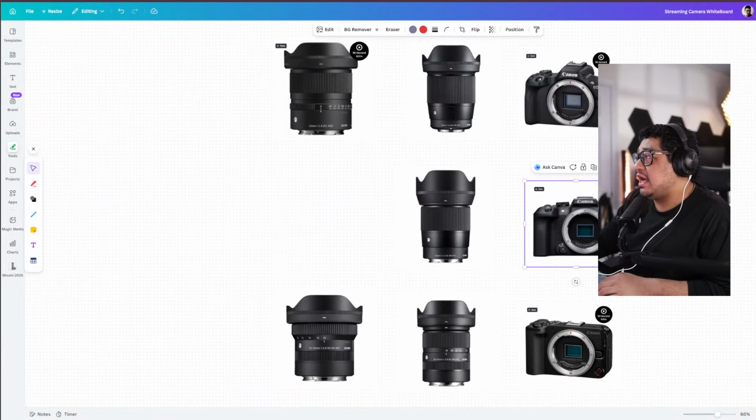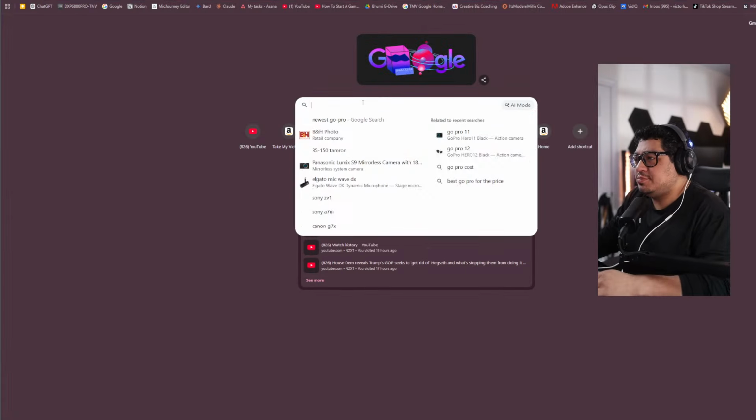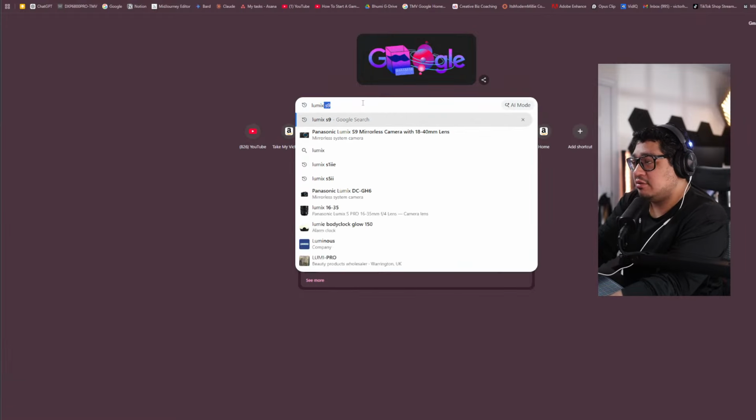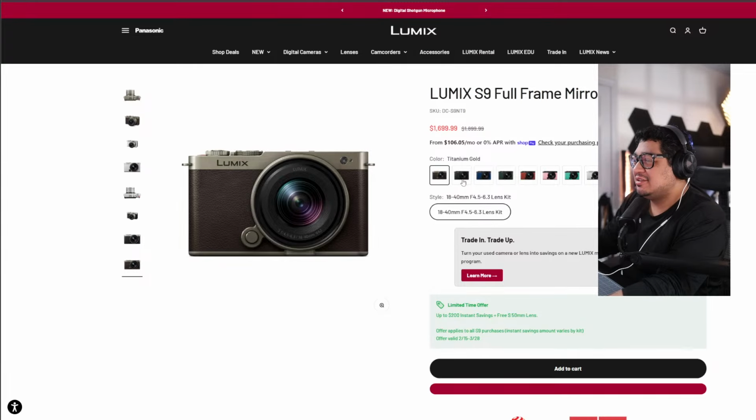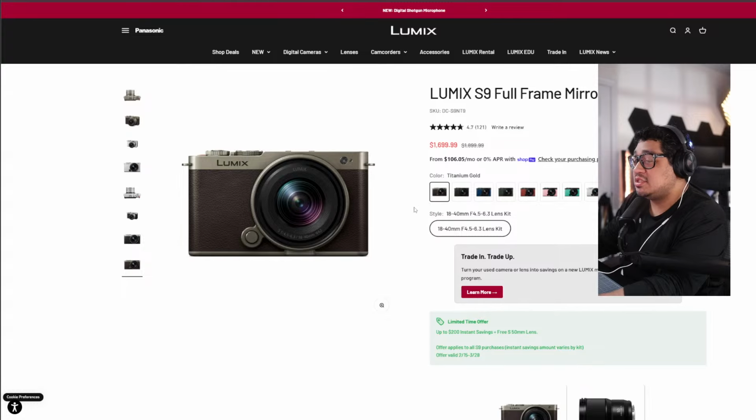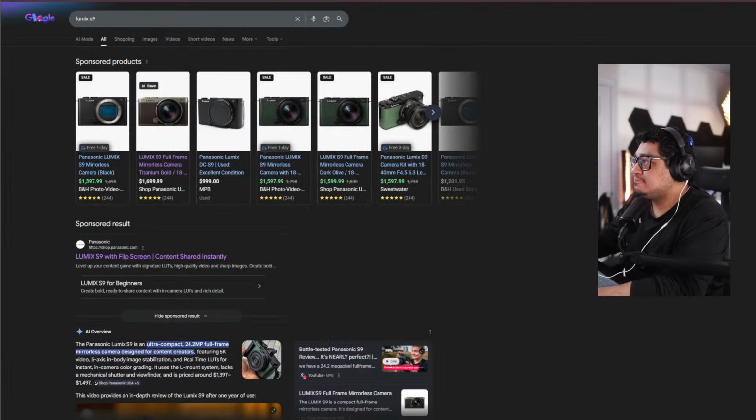Vozd, did you see the Lumix S9, bro? The Lumix S9 looked really interesting. It's super small, man, just kind of like what you're talking about. It looked really interesting to me, and they have it in brown. They have a bunch of colors, but this one was really tempting, dude. It shoots an open gate. It's like an everyday super duper small camera, you know? Let's see, where's B&H? Here it is, right here.